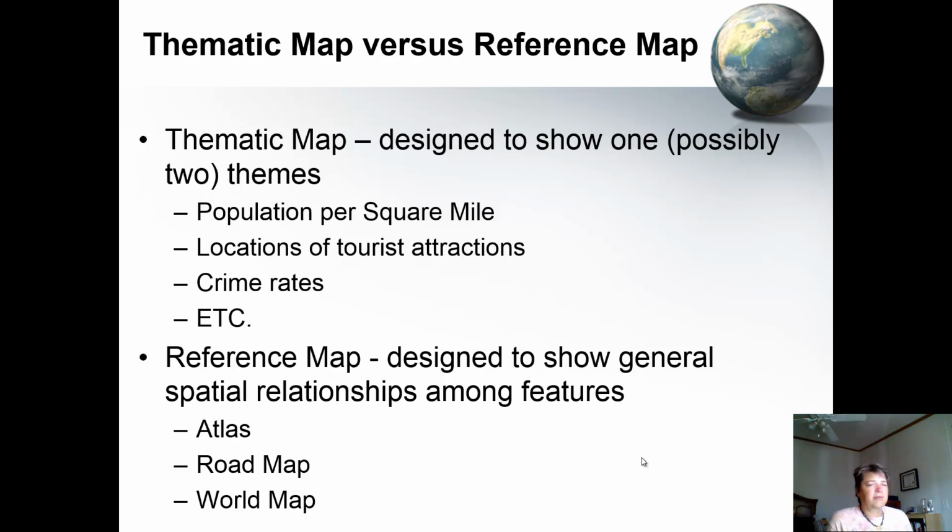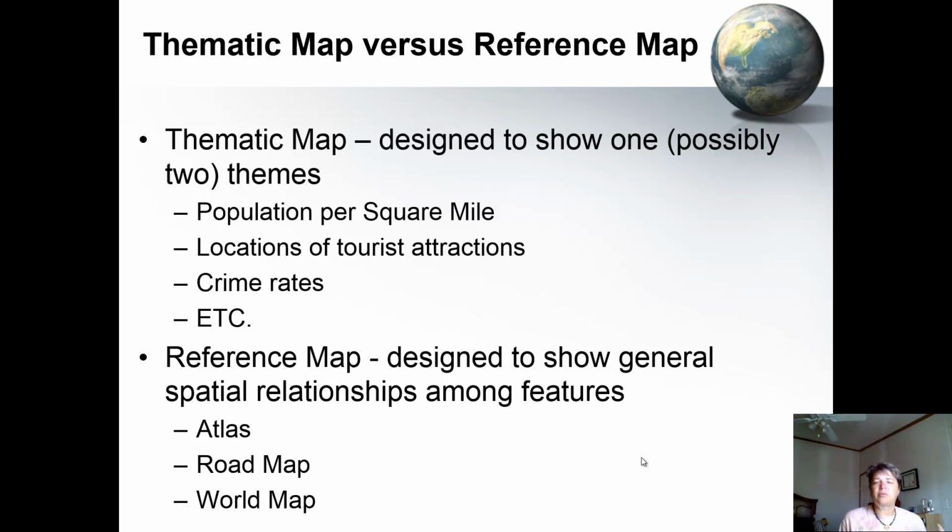Now, the two types of maps we're going to discuss are the thematic map and the reference map. Thematic maps are based on a theme. It makes sense: thematic, theme. So it might be like a map, as you've seen some maps recently of the Ebola crisis in West Africa. That would be the case of a thematic map. The theme is the epidemiology of Ebola.